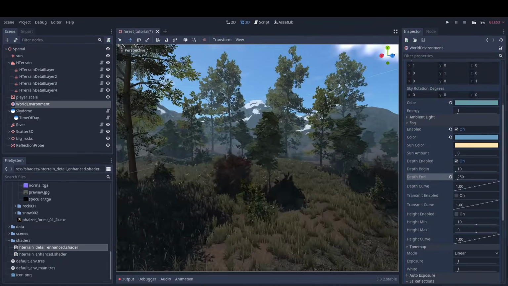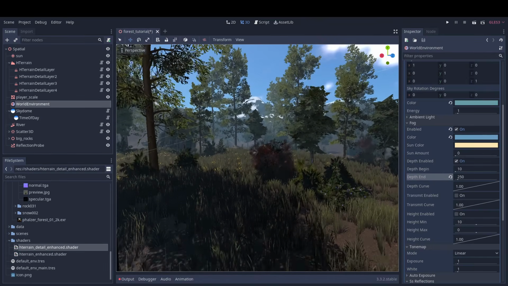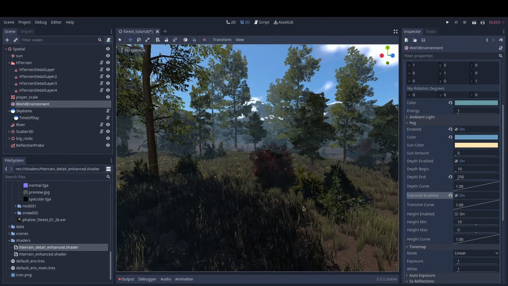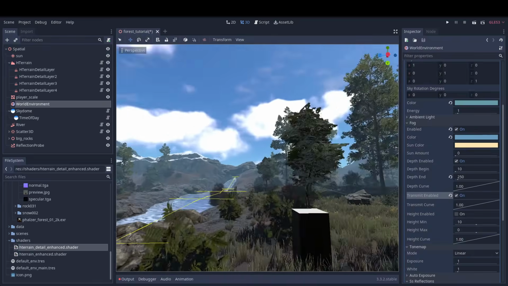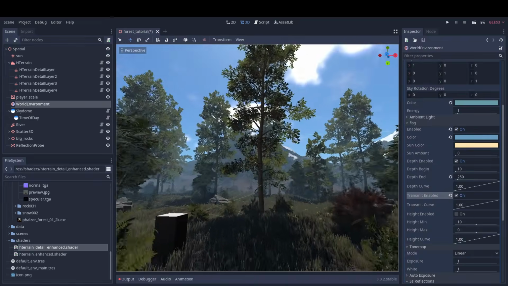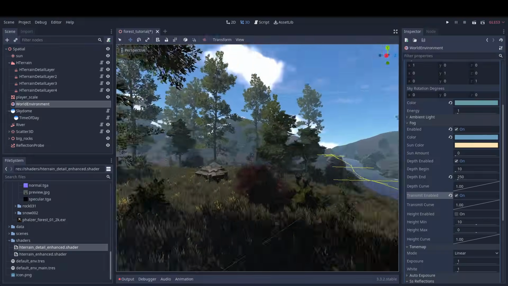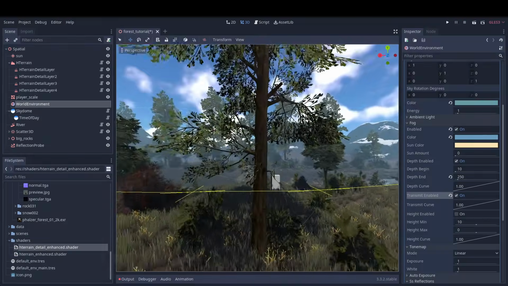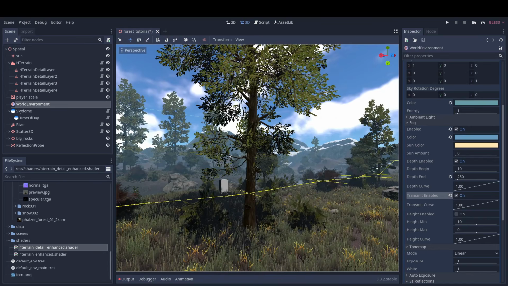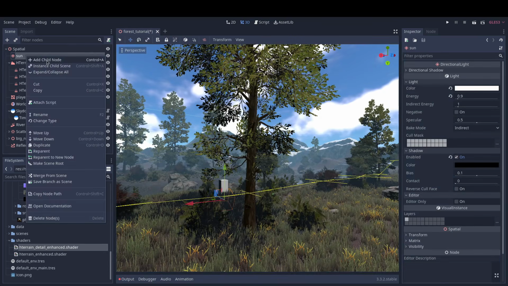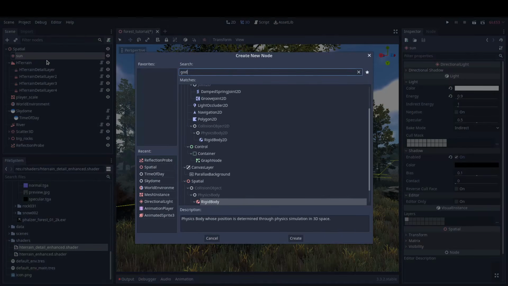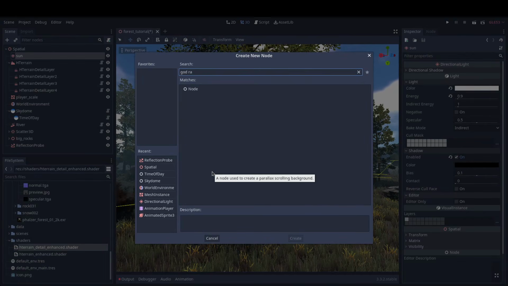Yeah, and we can enable a transmit, so it will look a little bit different in the sun direction. Yeah, another thing we can do is we can add Godot rays from our plugin. So Godot.